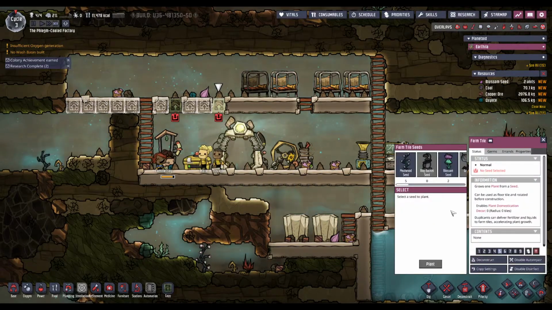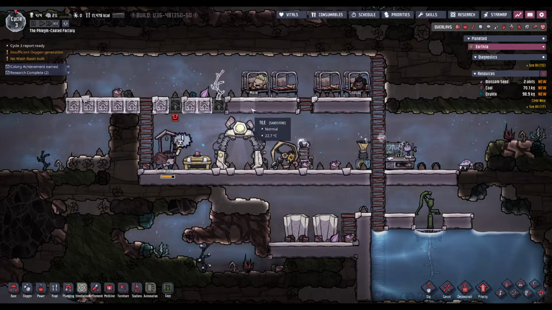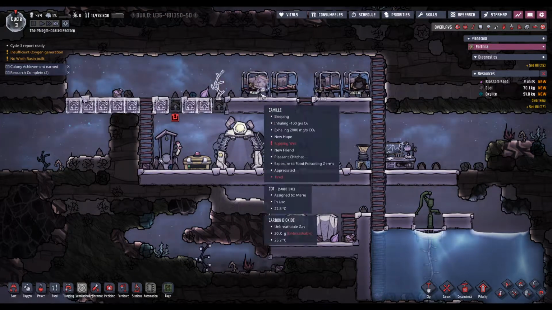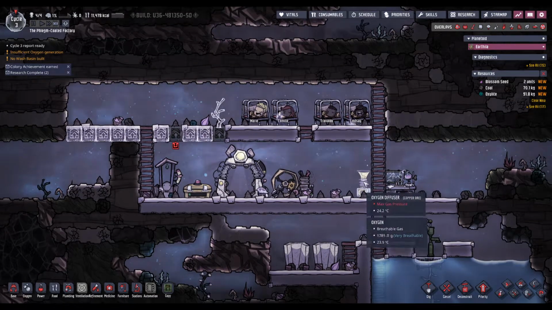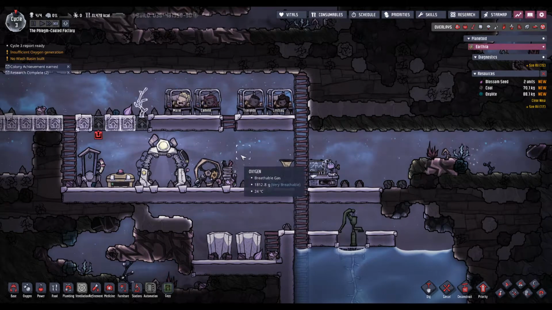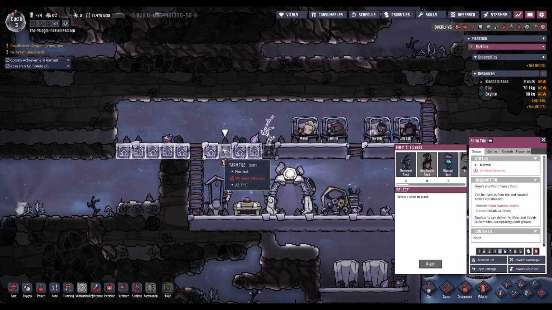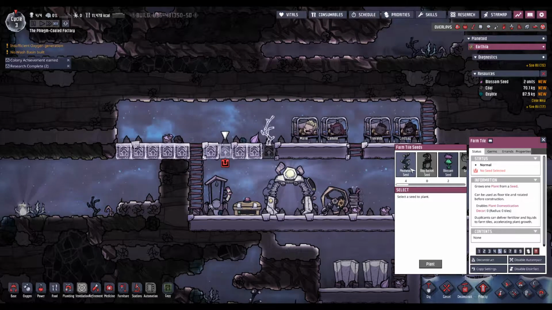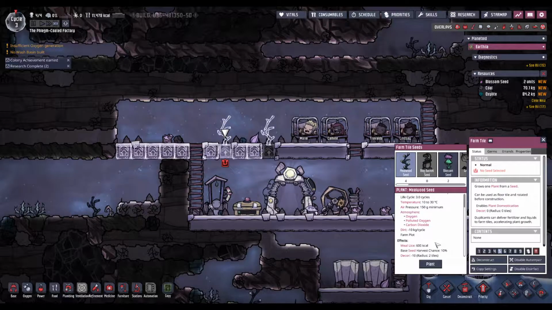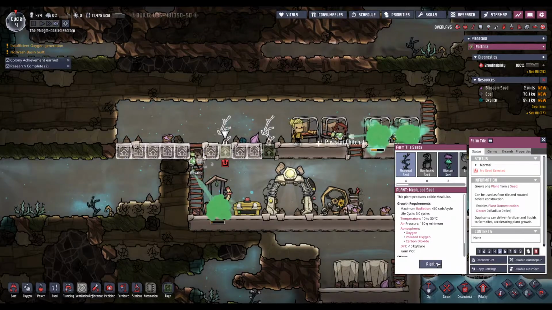Obviously, the day ended, so I'm going to speed it up and let our people sleep. I'm glad that we got the extra cot done in time. Oxygen is doing very well. Planting mealwood seeds, definitely the easiest ones for food. They take dirt. I don't even think that they take water somehow.